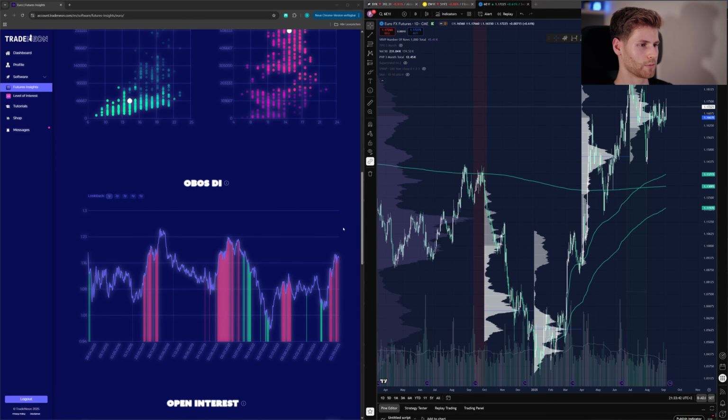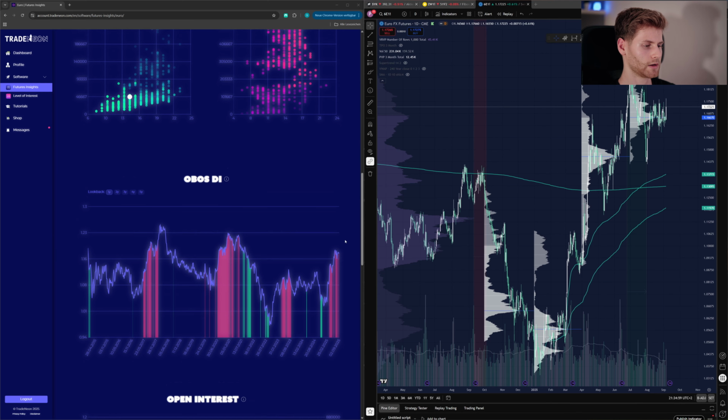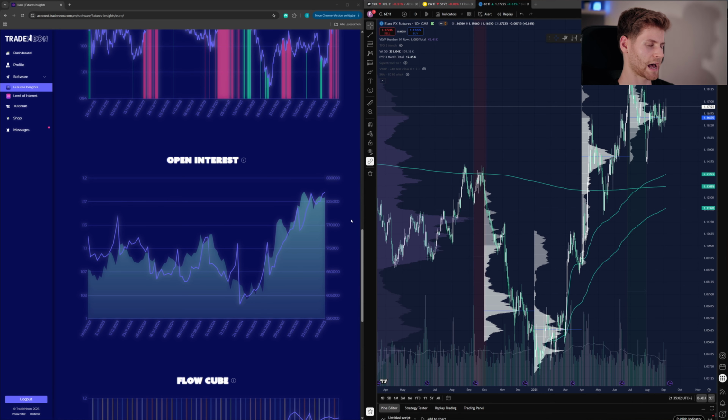But luckily for us, our OBOS indicator tells us that, as we relate the current position to these other variables, the dealers intermediary side is more relevant for the short side. So we just recently got a signal here. I think this is the most recent one with 93% strength, so quite a relevant position that we have in the market right now. The open interest is still going strong, as is the price. You can see the open interest here by this blue line, and in green you can see the price. Usually the price and the open interest are correlated. So when they are in sync, basically we can see that everything is normal in the market.